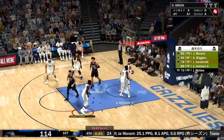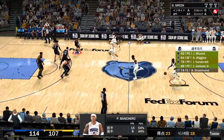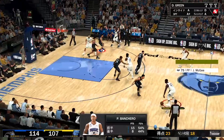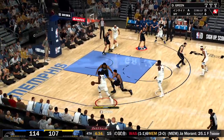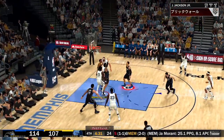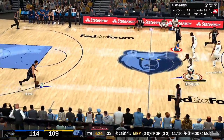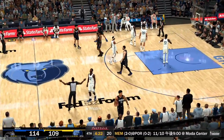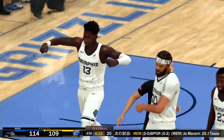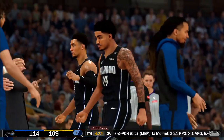Banchero, and the layup is good after a nice lead pass. Banchero's got 23 points. And Banchero is just so enthusiastic. He keeps raising the energy he's bringing to the offensive end. Green, the pass to Jackson. Good as Green picking up the assist. Green's got assist number 7 for him tonight. And really keeping the ball hopping around here offensively. Now a timeout called by Orlando. And he could tell his guys starting to wear down a little bit. All time to just let them get their legs back under them.